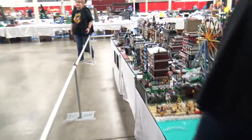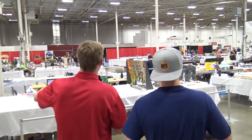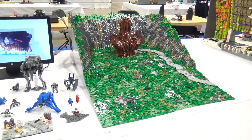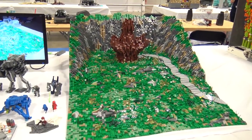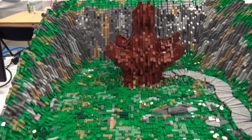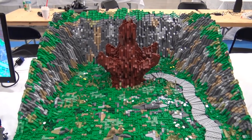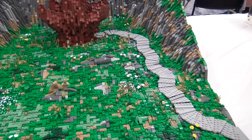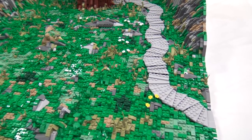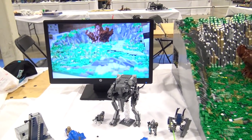Entering what appears to be the Rebel LUG section — almost entirely Star Wars. First up is the Force Tree on Dagobah, with Luke and Yoda nearly camouflaged in the build. The staircase uses wedges and tiles to create great curves. A slideshow plays nearby showing close-up details from different angles.